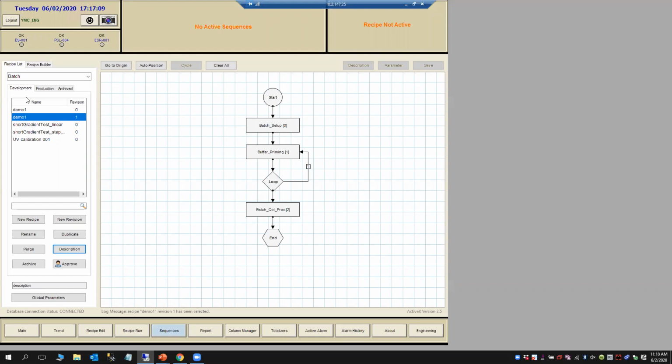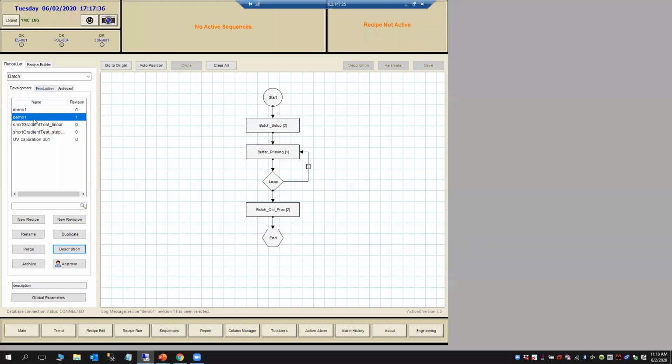The first stage, as we have been exploring, is a development phase. The development phase allows you to create, to modify, and to run the selected recipe without the need for verification. This is meant to be just for development purposes. Once development is complete, the recipe will go into production.